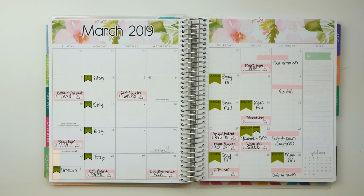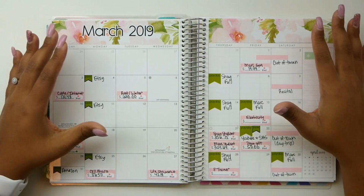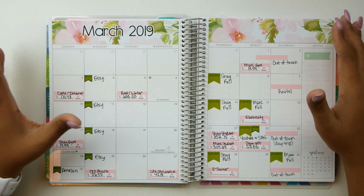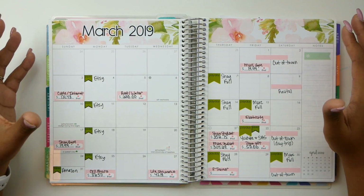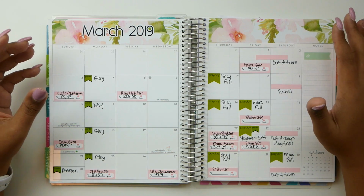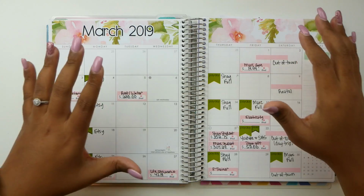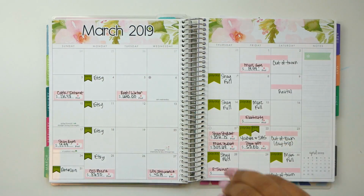So as for me, what I would consider myself to be is the CFO around these parts. And that pretty much means that I manage the finances and I try to make sure that we're doing everything that we need to do. I would like to think that I do an excellent job of it given my past history of spending money recklessly, living the YOLO lifestyle. So I manage all of that and I manage it all here.